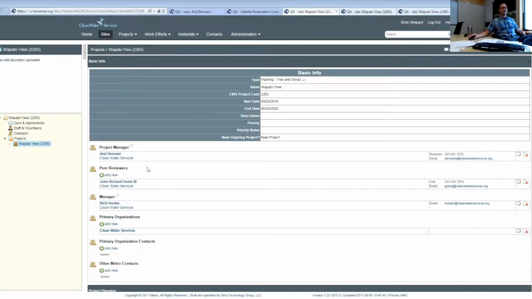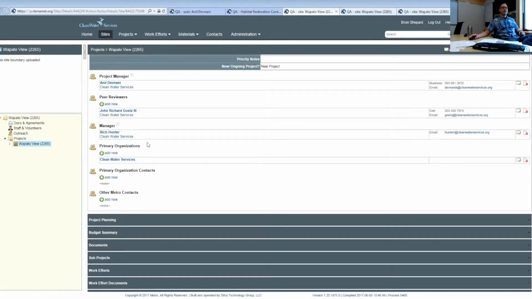There's a step involved in the workflow that allows somebody else to take a look at it before we just send somebody out to do work. And then we specify a department manager whose main role is responsible for approving this work given budget constraints.